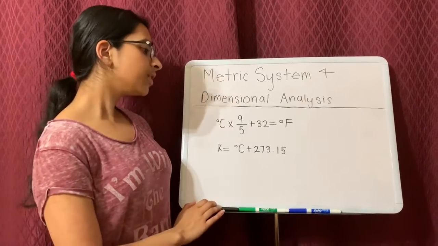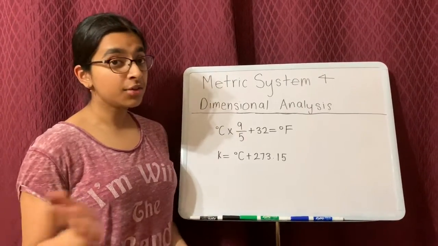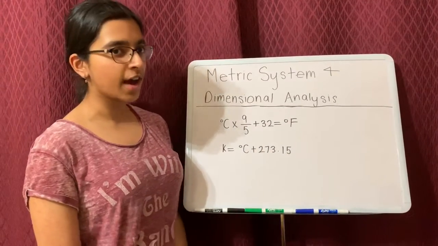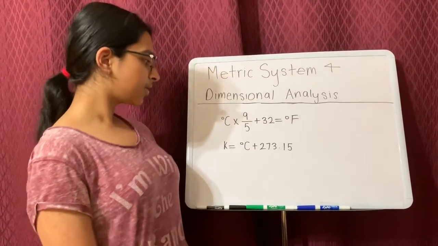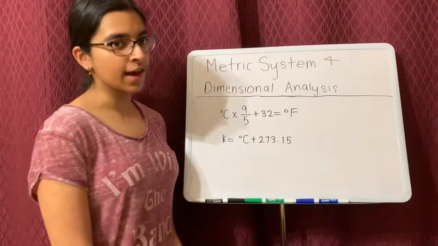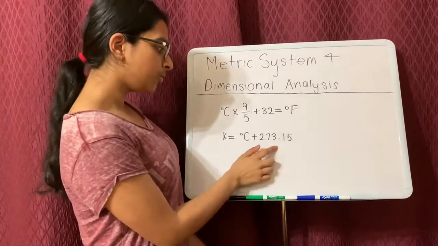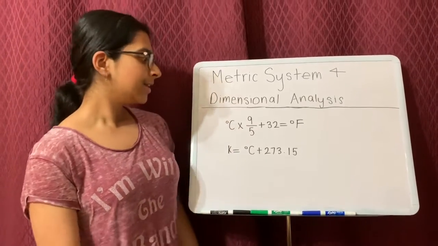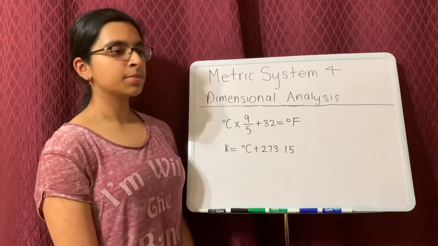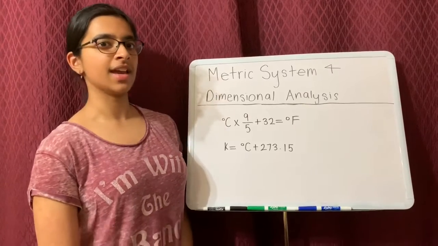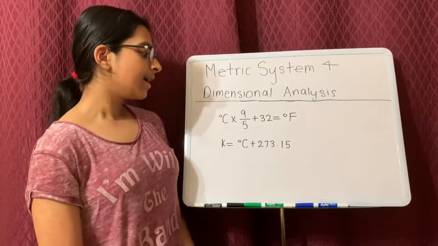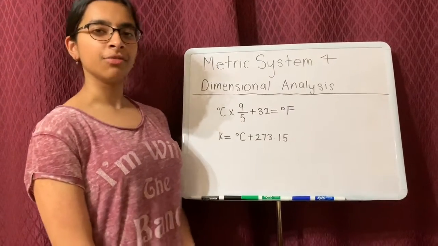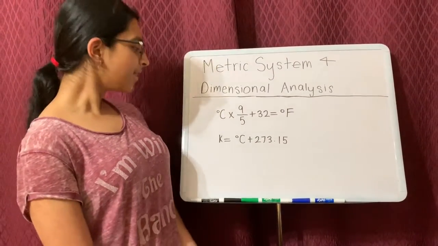And I don't think that you're going to need to remember these formulas because you're not really going to be using Fahrenheit. You may, however, have to convert between degrees Celsius and Kelvin in chemistry. So this 273.15 is a really important number to remember. That's going to be the difference between 0 degrees Celsius and absolute 0. And sometimes people round it to 273, sometimes 273.5. That just depends on your class.